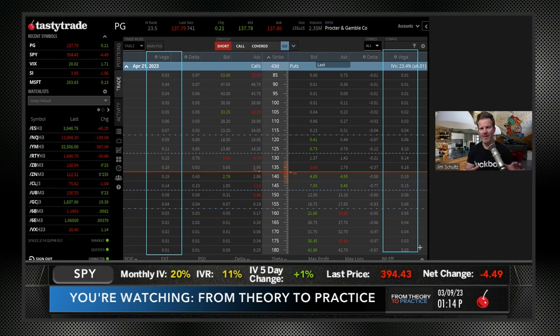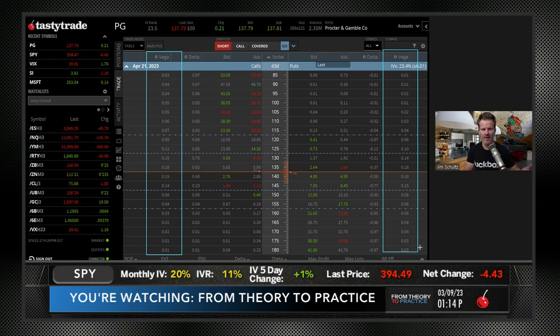What you'll notice about the Vega is you don't see some positive and some negative, right? And this was tip number one. Like if I buy an option, it's positive Vega. If I sell an option, it's negative Vega. All you see are positive numbers. So if you didn't know better, like this would kind of lead you to believe all Vegas are positive. That's not true. All Vegas are not positive. It depends on whether or not you buy the option or sell the option.